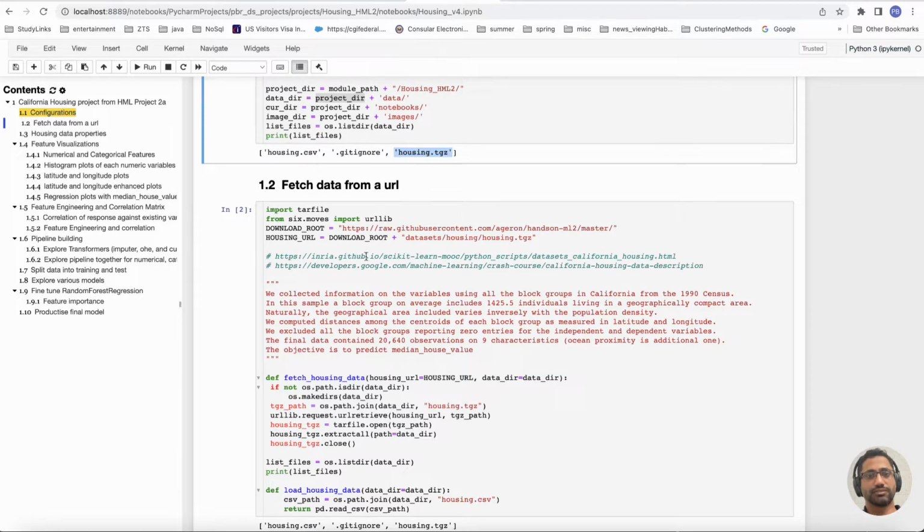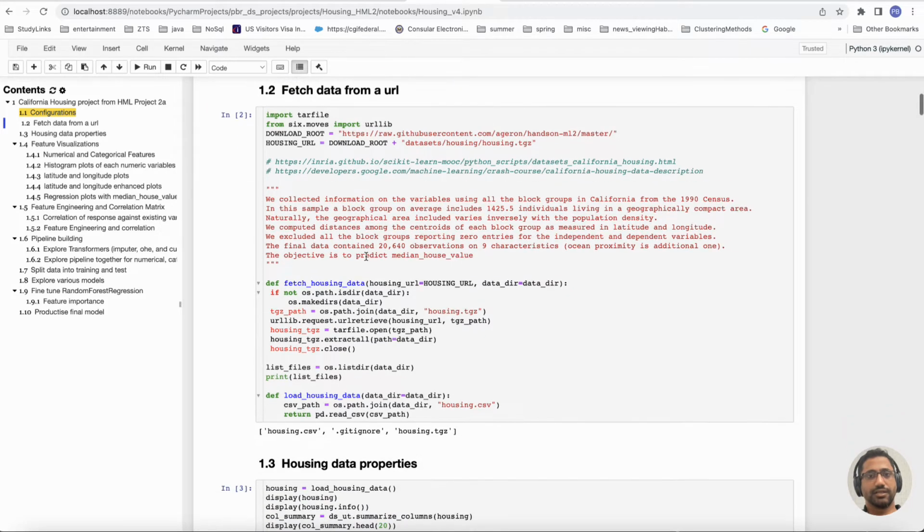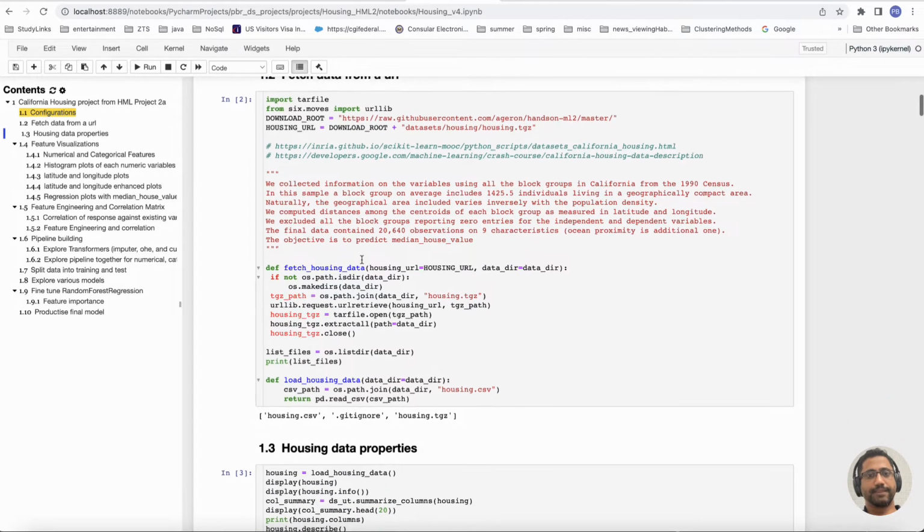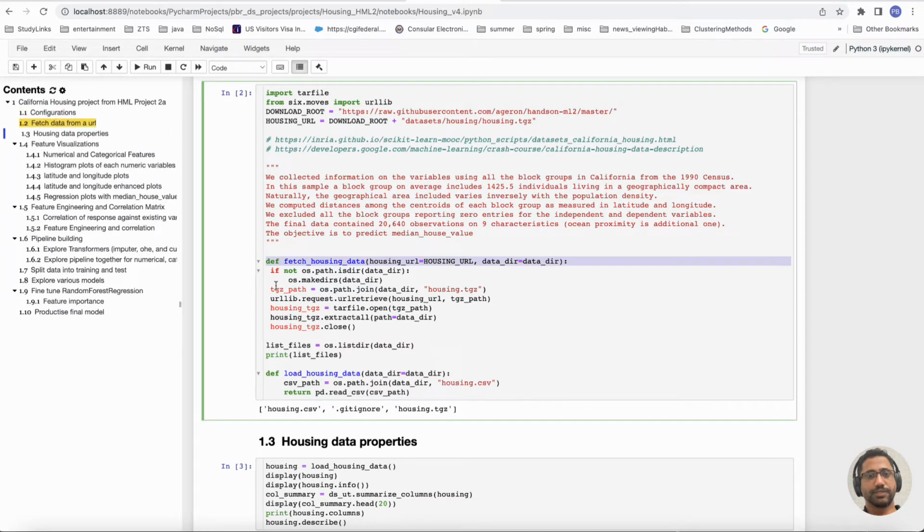This is the path for that file, and this code will open a housing.tgz file located at this URL, retrieve it, extract it, and save it in this data directory. That's what this code does.